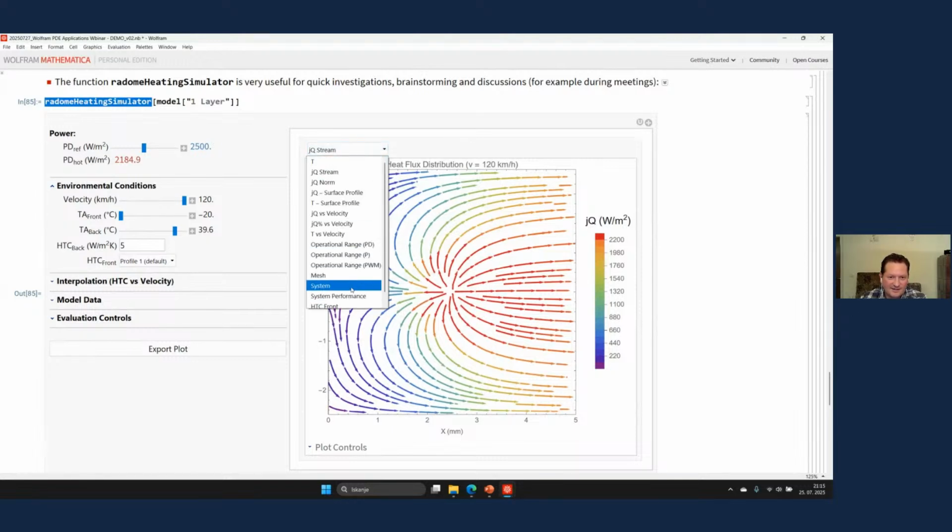Yeah, and then maybe one function that is really neat is this operational range. Because in this case we are using the parametric NDSolve, we get the solution nicely provided. Now, hopefully it will not break down.